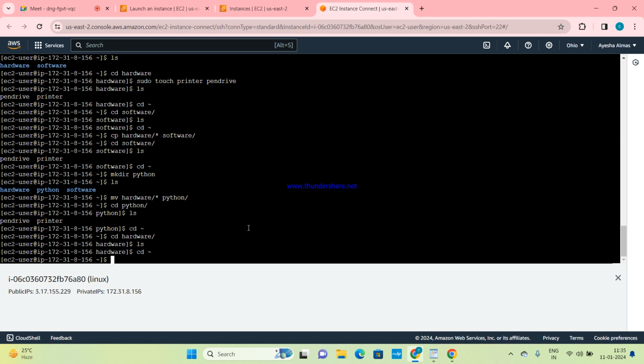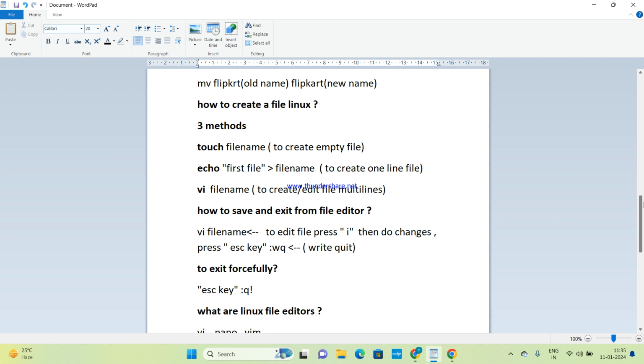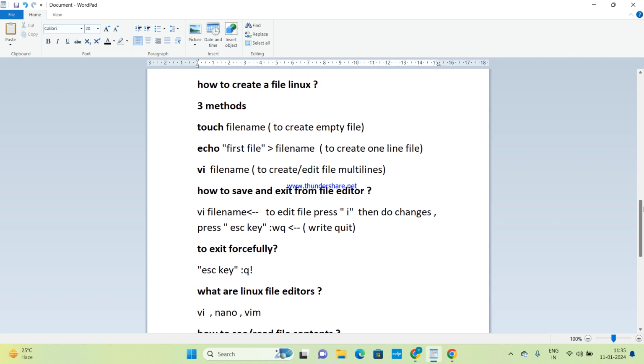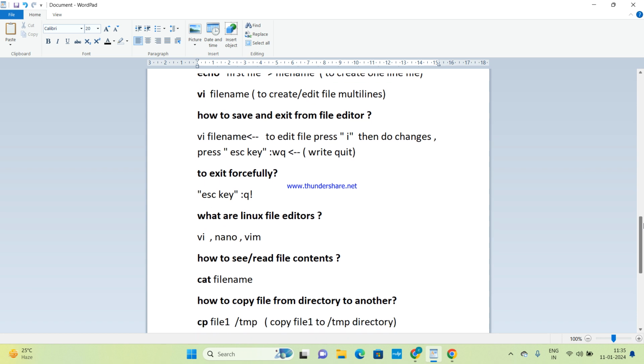So with this, we have completed our file management and directory management. In file and directory management, we have learned three methods to create files: empty file, one line file, and multiple line file with the editor named VI.